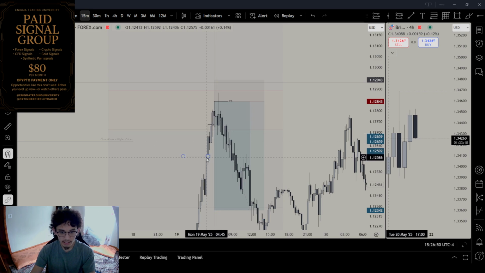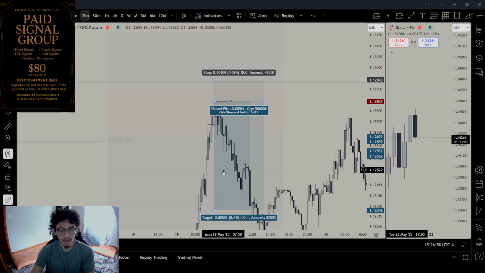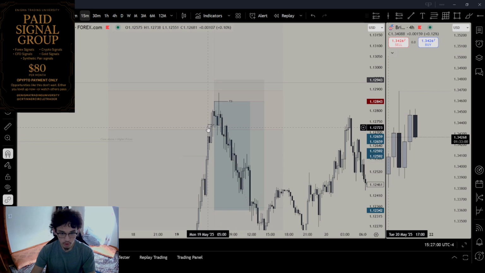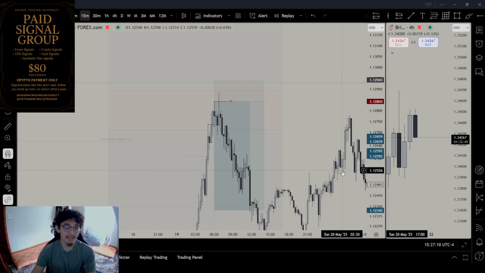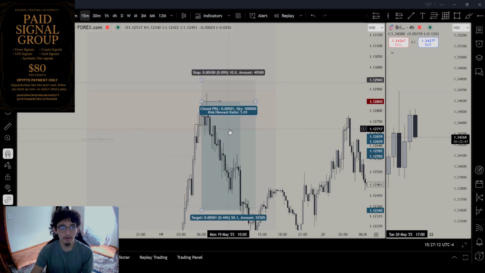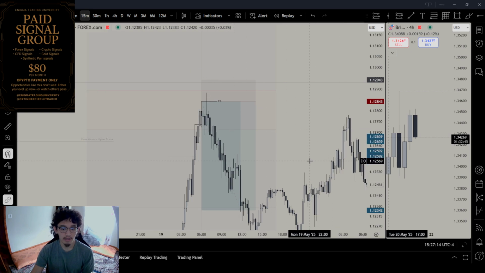So we got a high, first drive. People, this is the first drive, right? This is not the first drive because the market never went below that. So this is the first drive. People shut it down because of the first high. First drive, people shut it down. Second drive, people shut it down. The third drive, right over here, then went down lower. So you can see that at the third drive, the market went down lower. So that's how you avoid the 3-drive pattern.